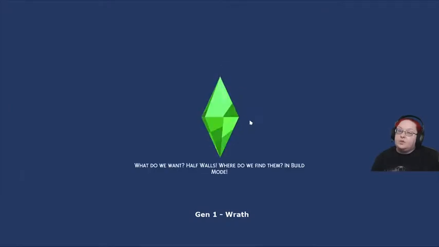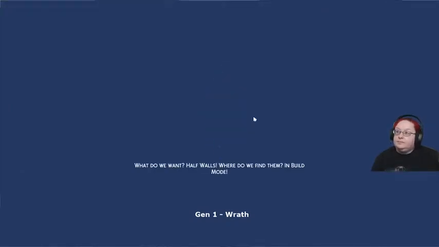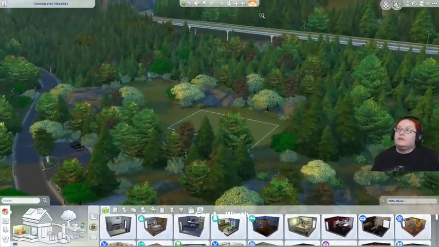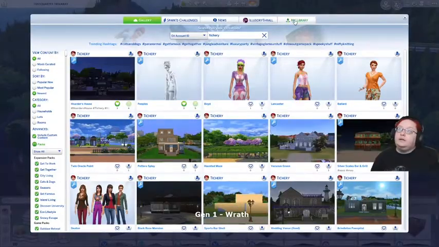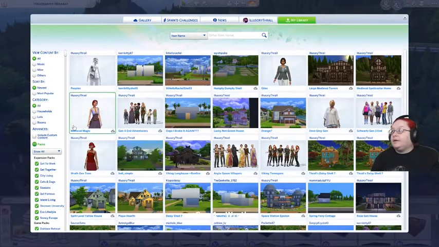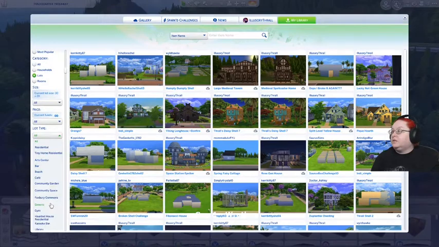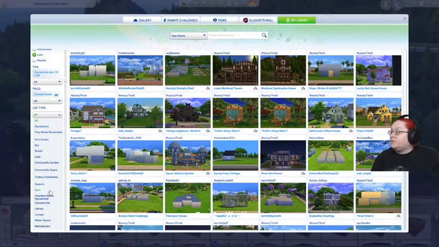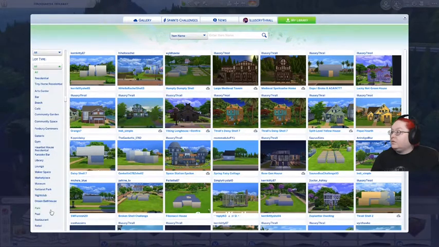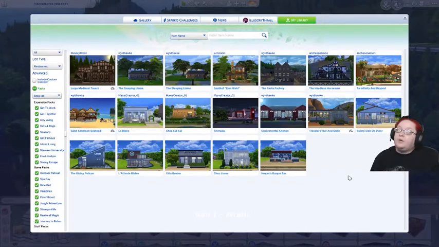And to do that, I would go into Build and go into Gallery, and even in just your library, there, if you have Dine Out, which I do obviously, I go to Lots and I say I want to put in a restaurant, which is down here, and it'll pop up all the ones that either you've made or downloaded or that they made for you.